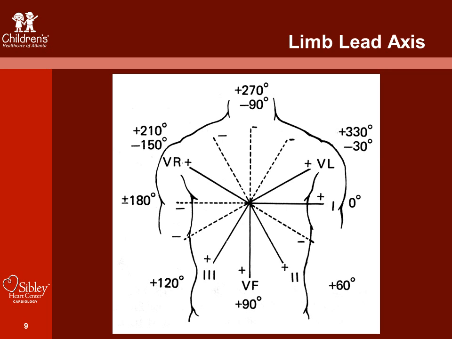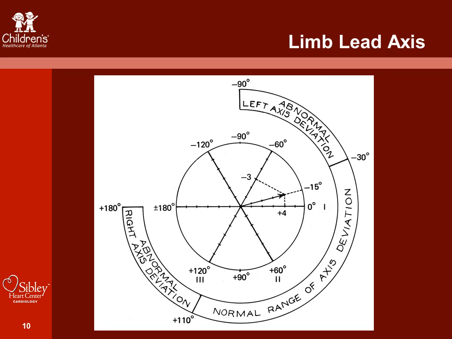So again, if you have a QRS complex that is upright in 1 and upright in F, then the deflection or the vector relationship has to be positive in this direction, and that is known as a normal axis. Again, putting this cartoon to memory is quite helpful when you're reviewing an EKG. This is just another representation of the same cartoon, just in a little different configuration.